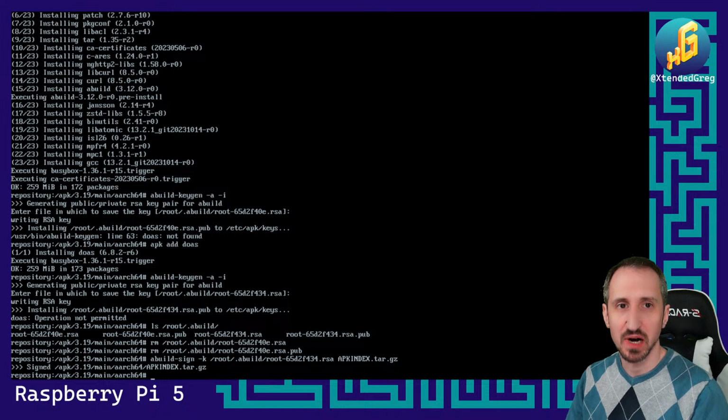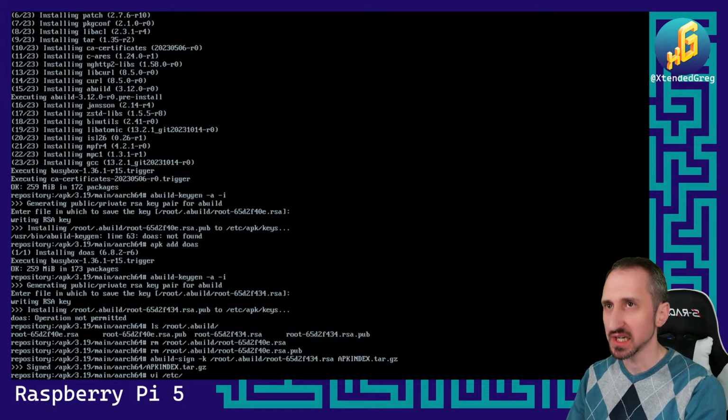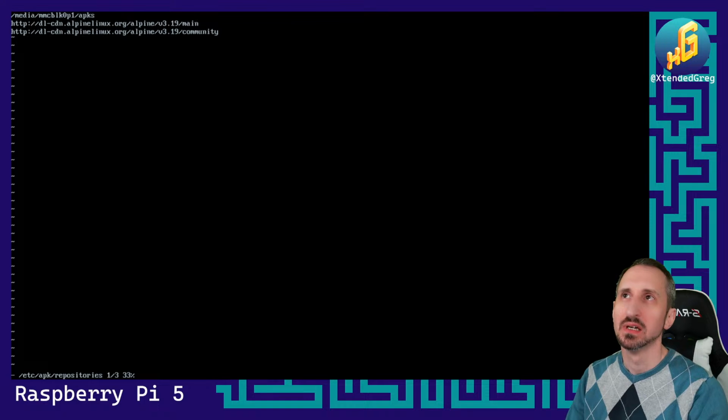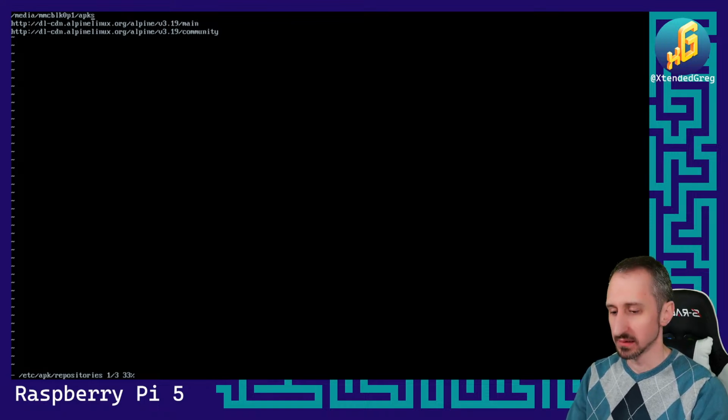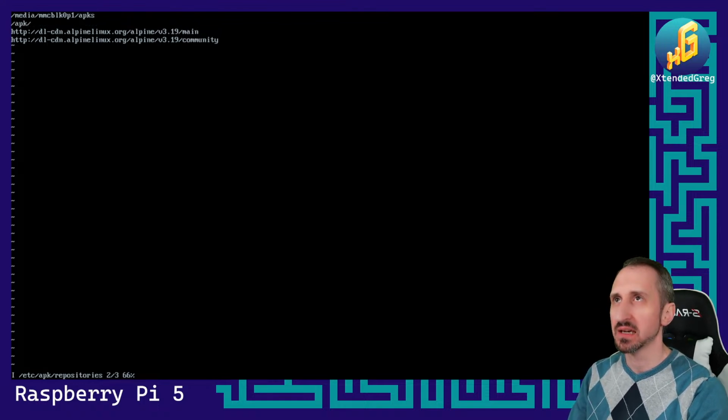So let's just add it to our repository list locally and make sure that it's working before we start adding it to other machines. So let's do vi /etc/apk/repositories. Right, and up here we have our media card. And we can put right below it /apk/3.19/main. And we just leave it at that. So locally, it's very simple to define, but when, of course, we go to other machines, we'll put in a full URL like we do with the main and community that we have for the normal repositories.